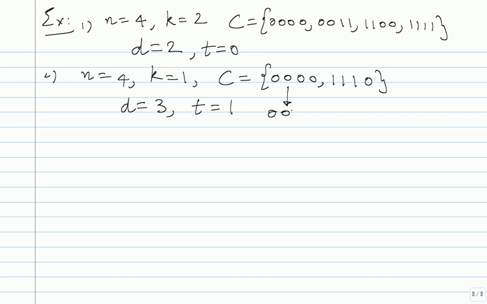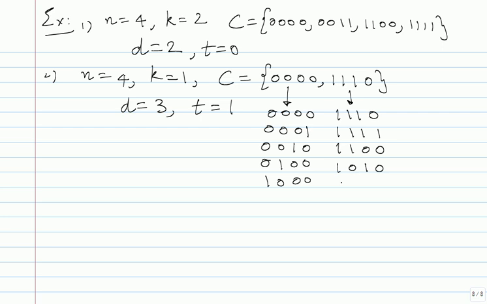Right, 0000 itself will be there. Or you can flip any one bit. You can take a step in any direction. Only one flip is allowed, right? Not more than one flip. Distance one is allowed. 0001, 0010, 0100, 1000. Right? If I draw a sphere of radius 1 around 1110, what will I get? First you will get 1110, or you will get 1111, or you will get 1100, 1010, or 0110. Okay? So if you receive any word in this set, what will be your decoded vector?